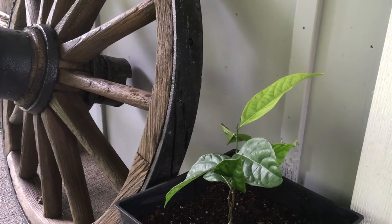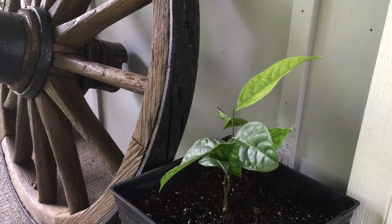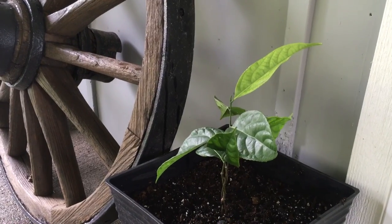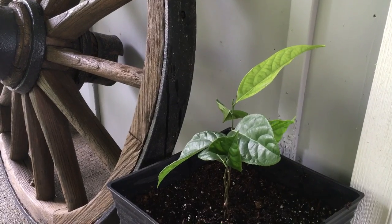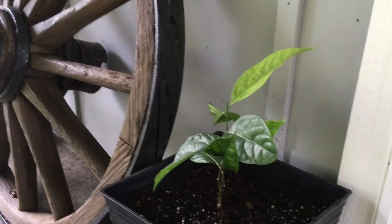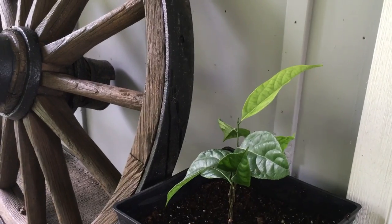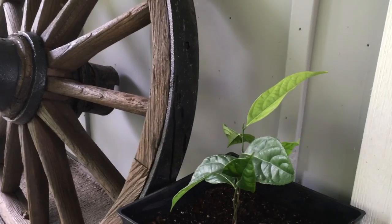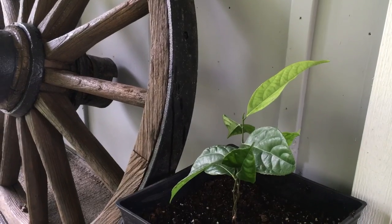Welcome to Becky's Garden. Today I'll be sharing my update on my jackfruit trees that I'm growing. Since I'm living in Washington State, these are a tropical plant. They have to be stored indoors during the wintertime. I've had these in my kitchen on my windowsill all winter long, and I decided to go ahead and bring them outside today during the daytime, since the daytime temperatures are relatively okay now. I figured it would be okay to bring them out on my patio.